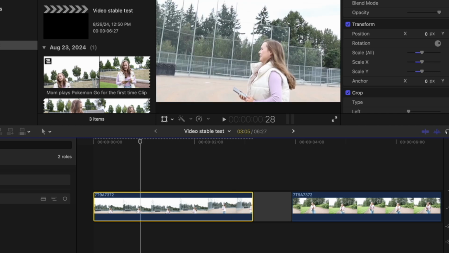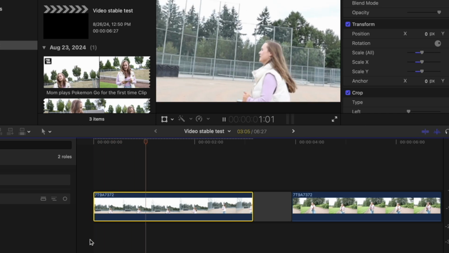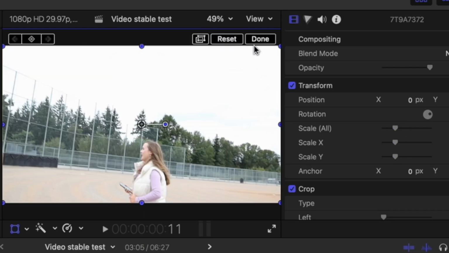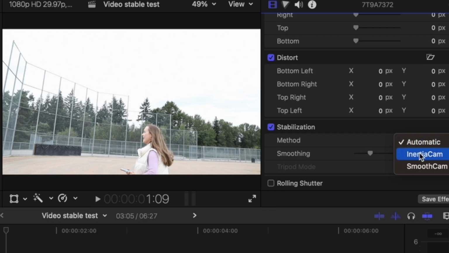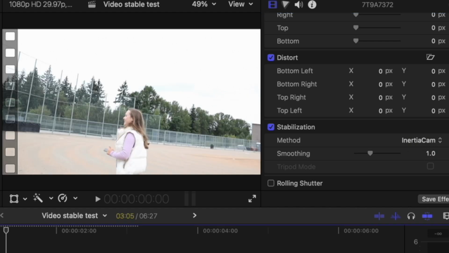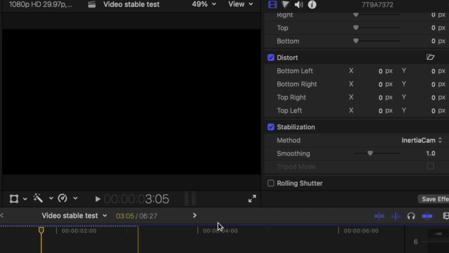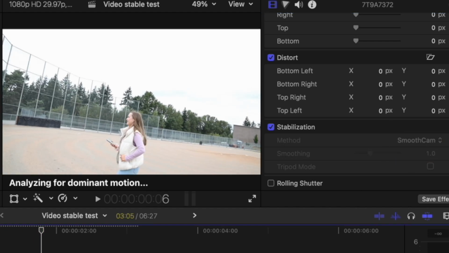And now what you could do, since I have the shot pretty high up, you can just rezoom. So I can go all the way down here. So now it's better framed. Now if you go back to normal and take off stabilization, you'll see it's very shaky. So you can go through these different settings and find which one you think works the best.